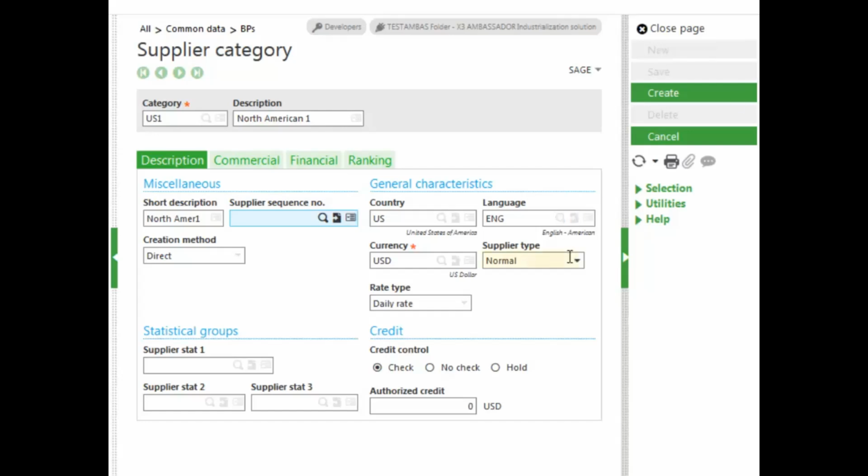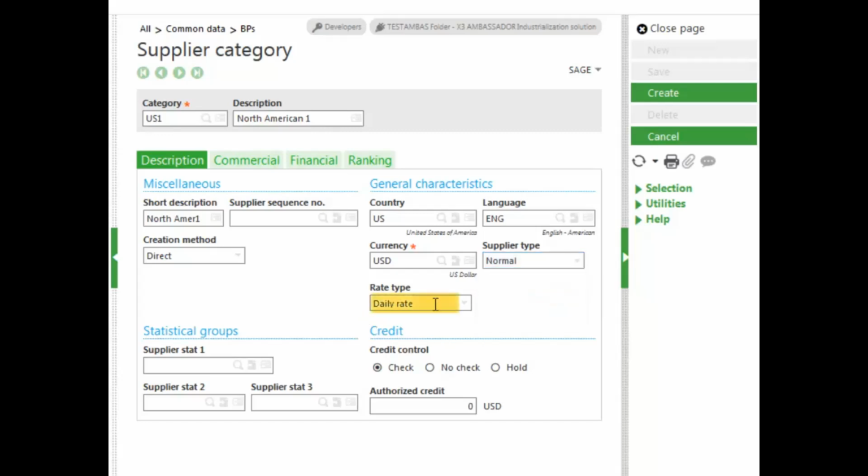Now, you also have the supplier type. Most suppliers are supplier type normal, which is our supplier type. However, if we're using miscellaneous, this is a non-reference supplier. When selected, a window automatically displays prompting for entry of the address. If we're using prospect, this is type supplier. The selection order is not authorized and only entry of requests for quotes is possible. A prospect can become a standard supplier also.